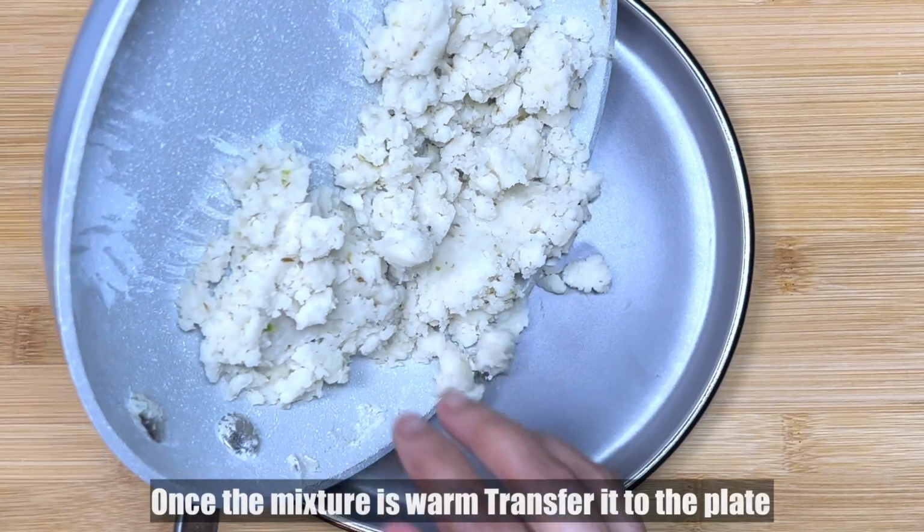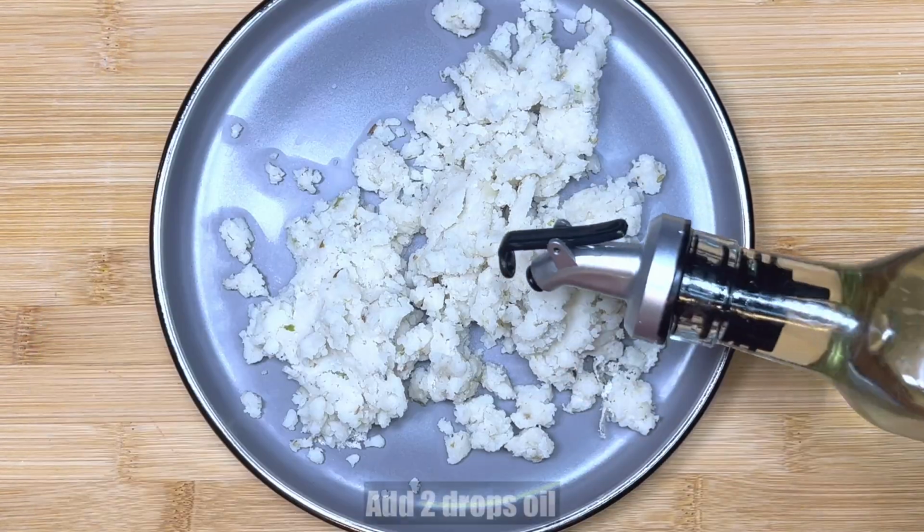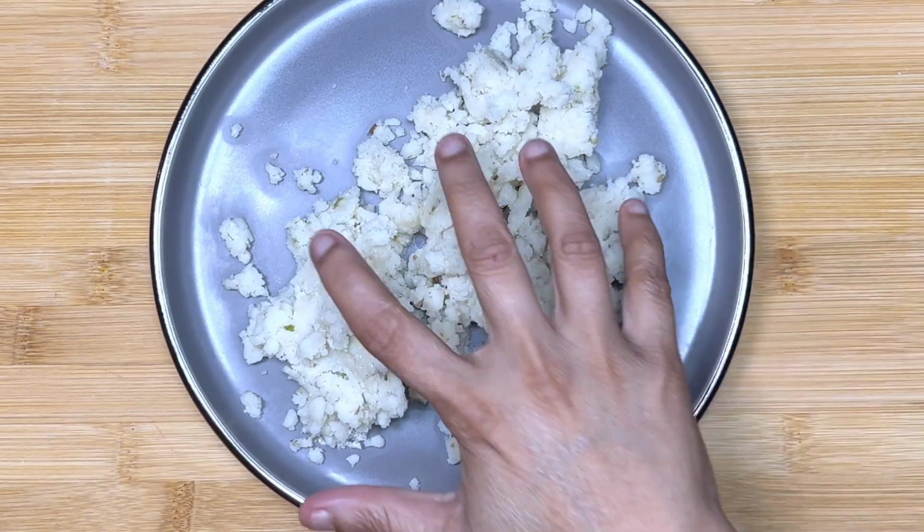Now once the mixture is warm, transfer it to a plate. To this add 2 drops of oil. Knead to a smooth dough.